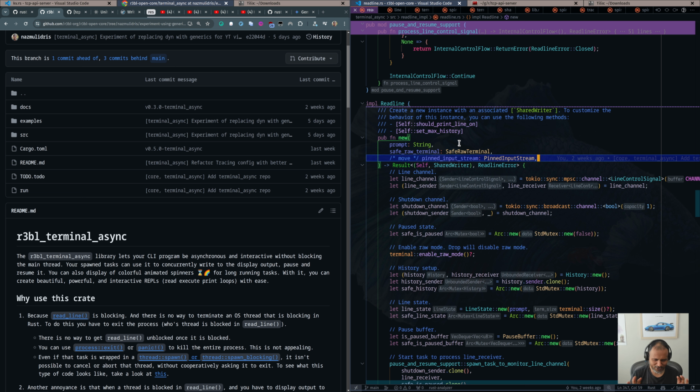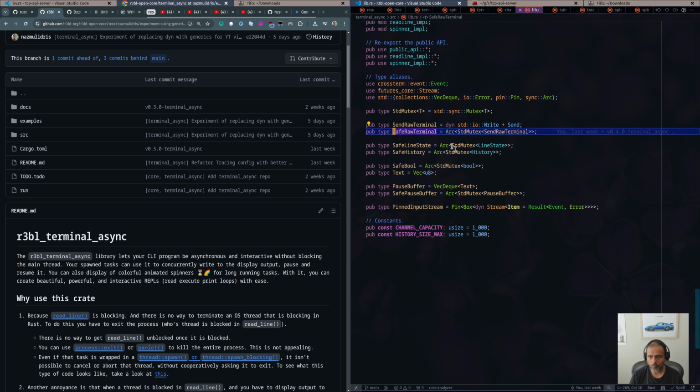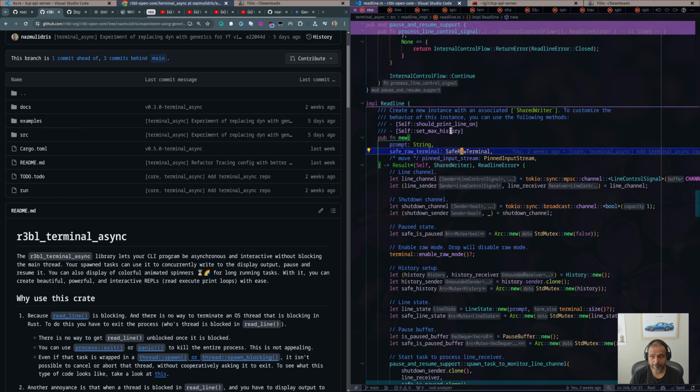Dynamic is something that's resolved at runtime, and static is something that's resolved at compile time. So at compile time, we have generics and monomorphization, and at runtime, we have the dyn keyword, or something called trait objects.